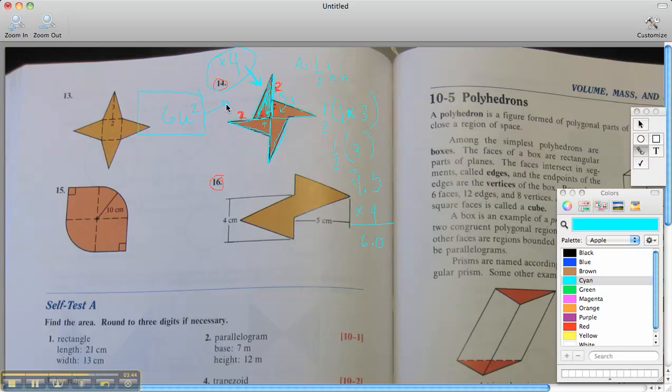Now you're going to work this problem again, but you're going to work it with the numbers that they give you. So you're going to come up with a different answer. But just remember, all you're doing is finding the area for this one triangle right here. And then once you find that area, you're going to multiply it by 4 because you have 4 of the same triangle in that figure. And once you've taken the area of the one triangle here and you've multiplied it by 4, then you get this, and that's your answer. Okay? I'm going to record the next video for number 16.